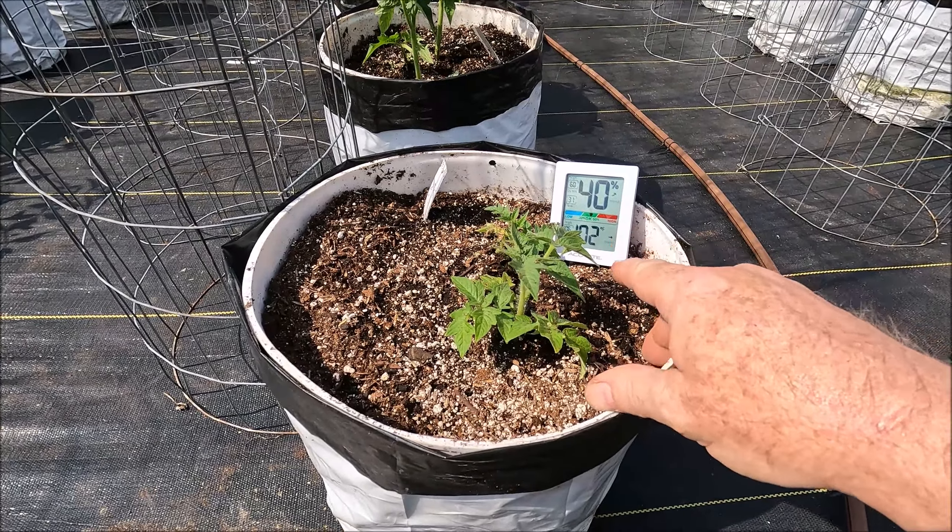Some of you may be thinking — yeah Brent, but you have the gauge in direct sunlight, that's what's causing it. Well, I've got it completely in the shade now — and the soil temperature is shaded right there — and what I'm saying is this is probably more comparable to having shade cloth above than having it out in the sun. So for compromise sake, we can say it's somewhere between 98 and 104 degrees on these containers most days when it's sunny.